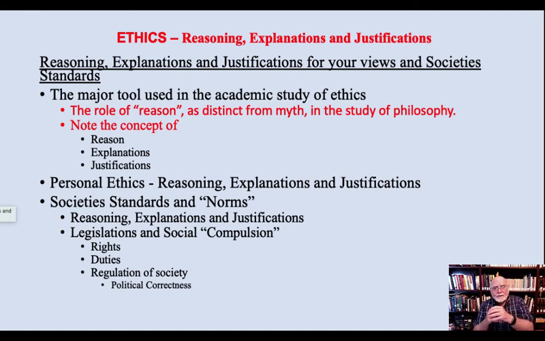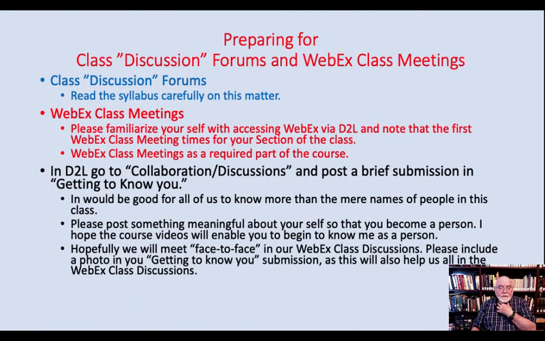So two important points come out of this. One is that we're going to be using reason as the tool of critique, and we're focusing on reasoning, explanations and justification for the views of social standards and ethics. And the second is you need to distinguish between personal ethics and social ethics.